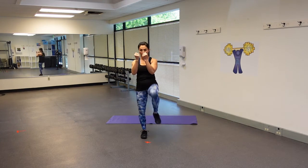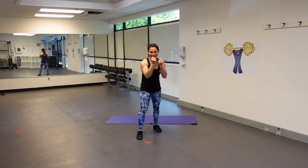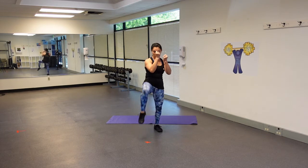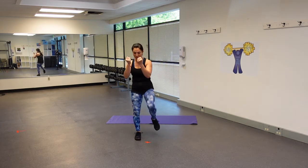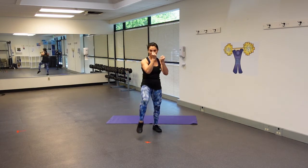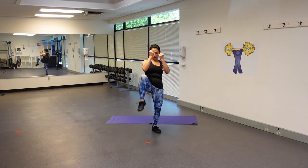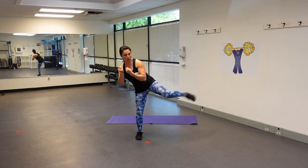Front knee, back knee. Front knee, back knee. You got this. Just get the blood flowing into those legs. Loosen up the joint, hip, groin area. You got this. Moving on. Front knee, continue. Side kick. Front knee, side kick. Remember, the kick doesn't have to be too high.